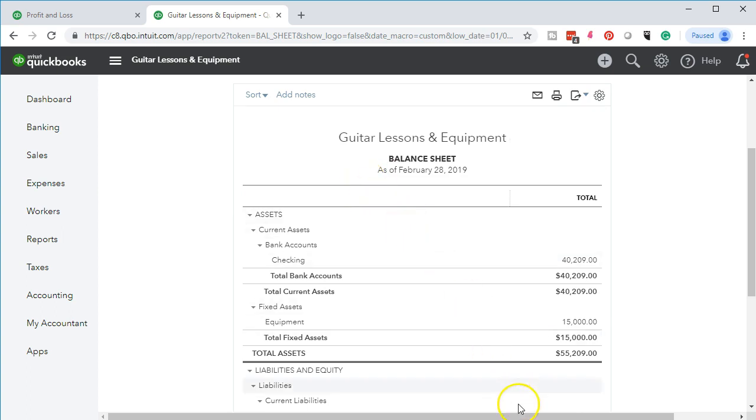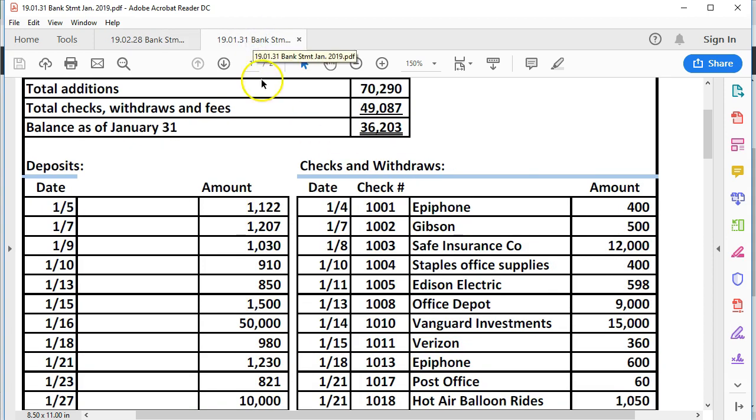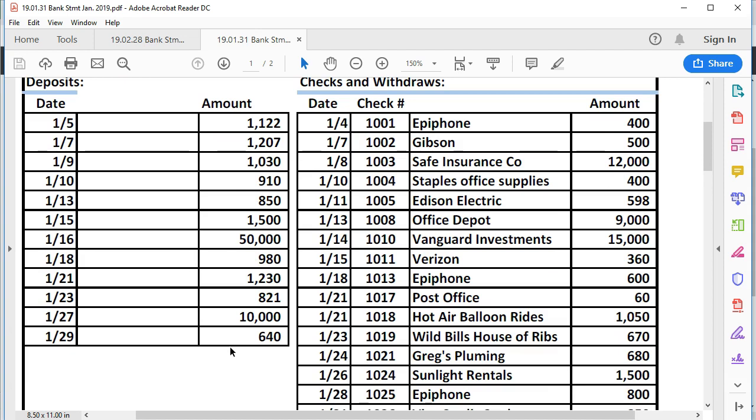Now let's recap what we had. You'll recall last time that we had a deposit of $50,000, and we said, hey, that was high. We have a question about that. Could that possibly be a loan? And the client said, yes, that's a loan and not a deposit from a customer. We had put it in uncategorized income, because we were assuming all of the deposits were income from customers, and we flagged that one. Now they're saying that was a loan, so we moved it to the loan balance on our books.